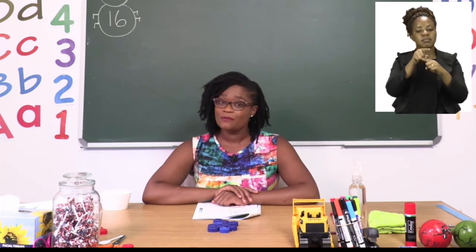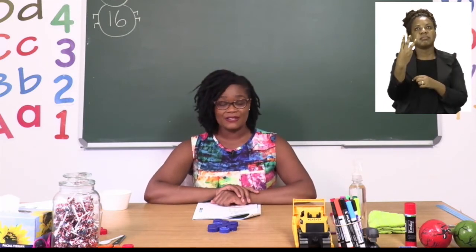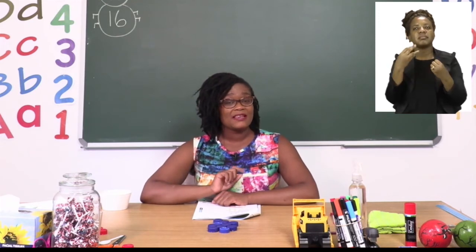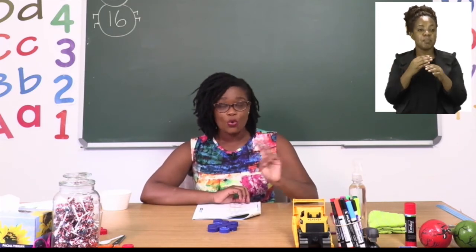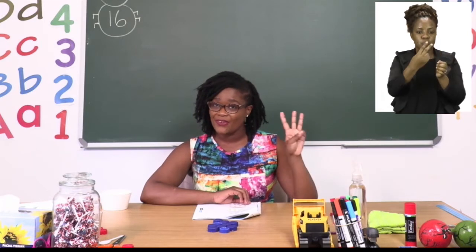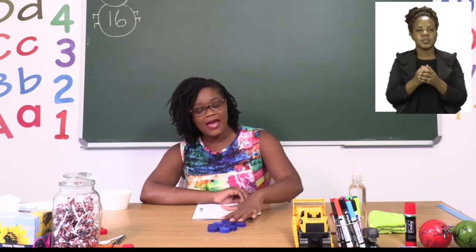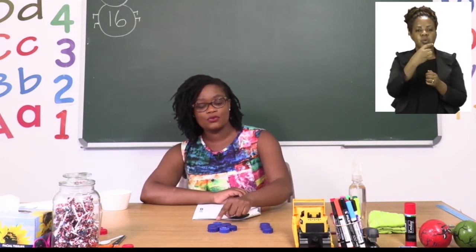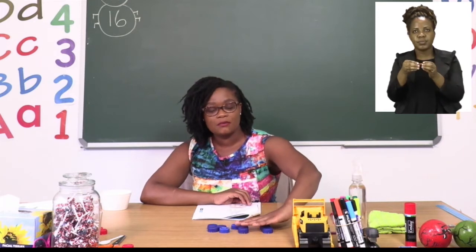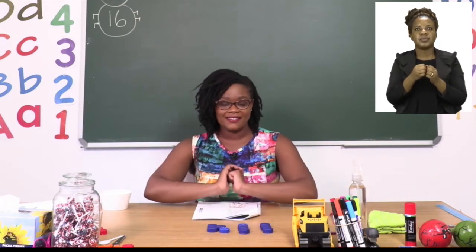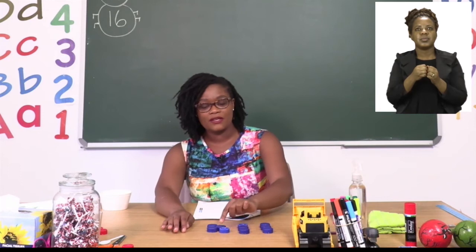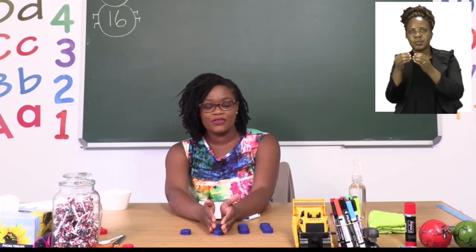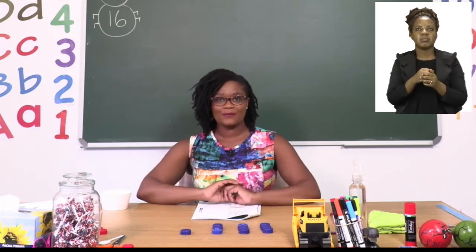We are going to find out what 10 divided by 3 equals. So now instead of putting them in groups of 2, we are now going to put them in groups of 3. So we take 3, 1, 2, 3, and we put it on one side. Then we have 1, 2, 3. Then we put it by themselves on the other side. And then we say 1, 2, 3. And we put them by themselves as well.